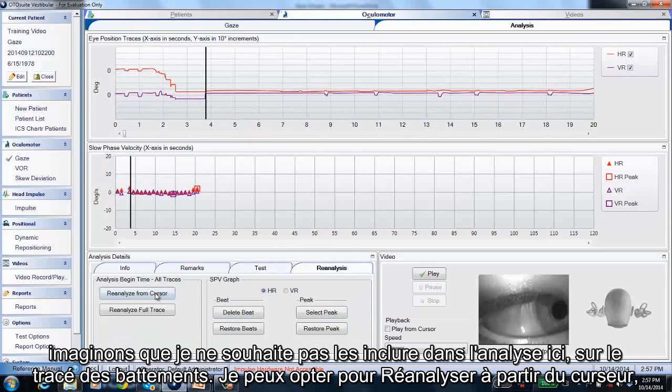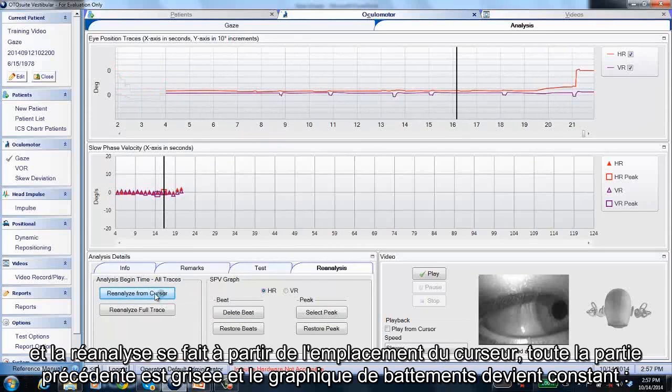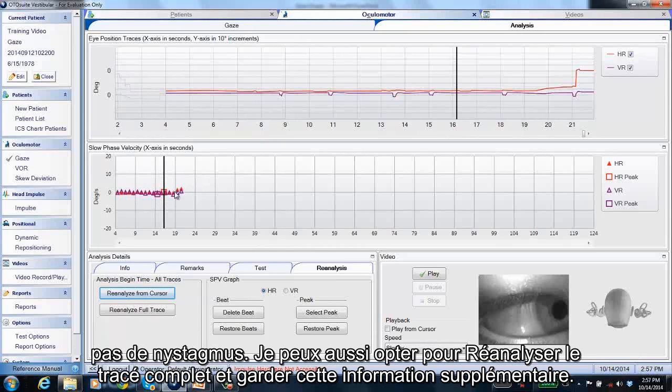So I can say reanalyze from cursor. And if I do that, then notice that it reanalyzed from where I had my cursor. All of this beginning part is grayed out, and now my beat graph is pretty much consistent. There's no nystagmus there. Or I can say reanalyze from full trace, and I still end up with this little bit of information right here.